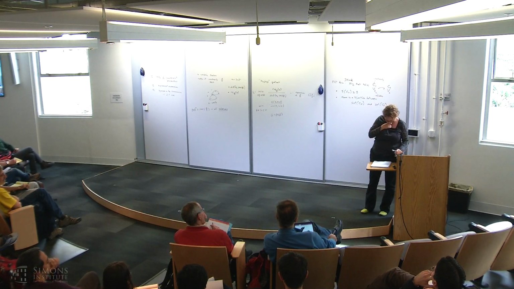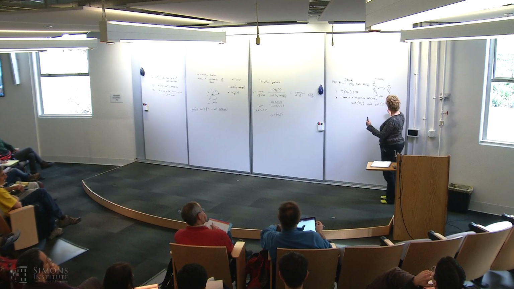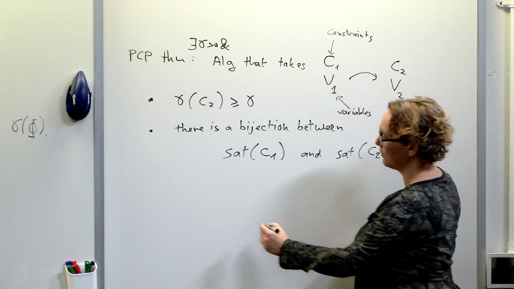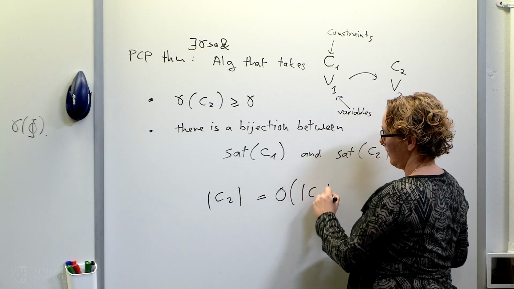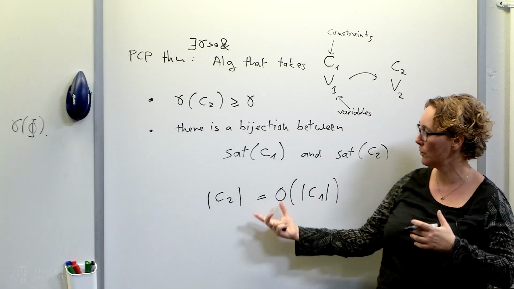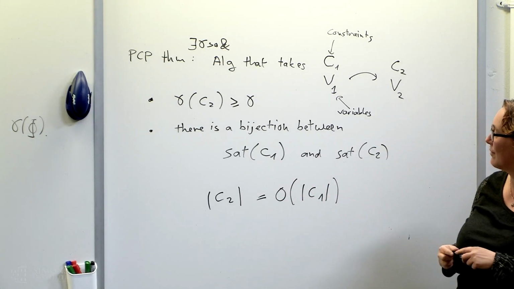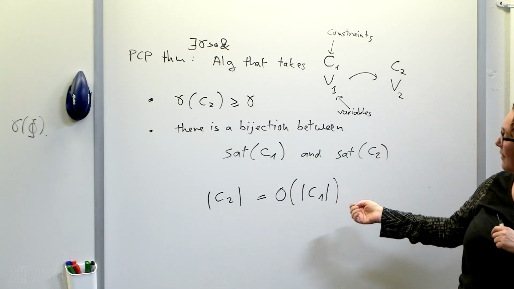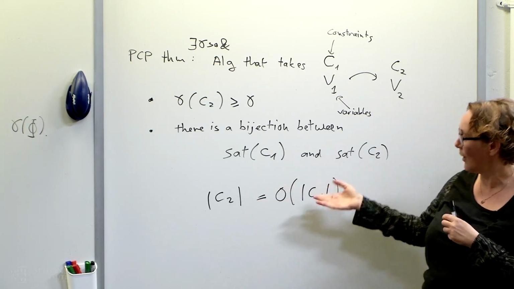Okay. So let me say one open question that I think is important, and that is, get an algorithm that does this, but such that the size of C2 is linear in the size of C1. This is a famous open question to construct a linear size PCP, and it has many applications. For example, if you believe that SAT only has exponential time algorithms, then does GAP-SAT also only have exponential time algorithms? And this would resolve that question.